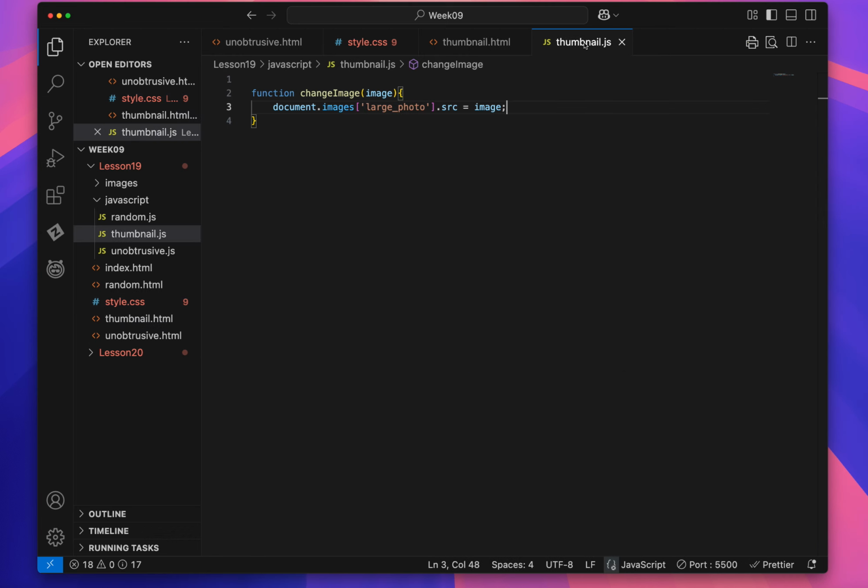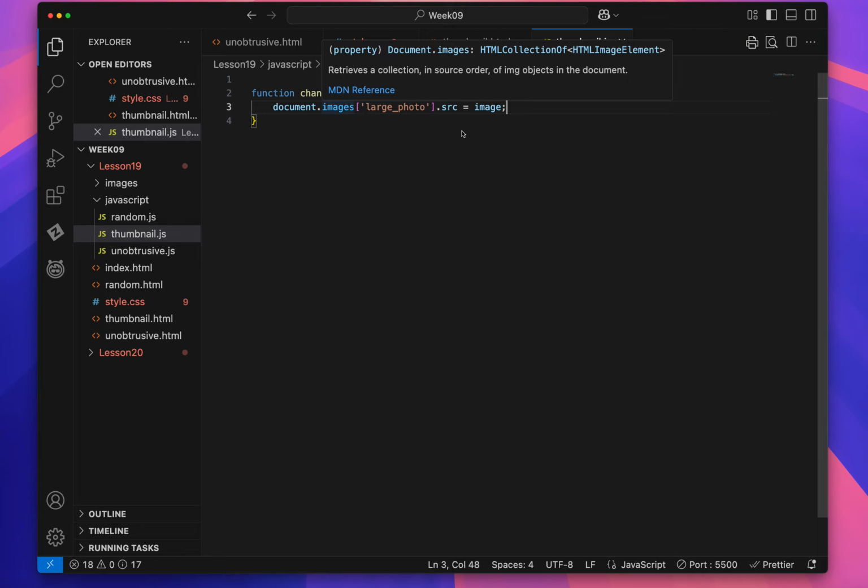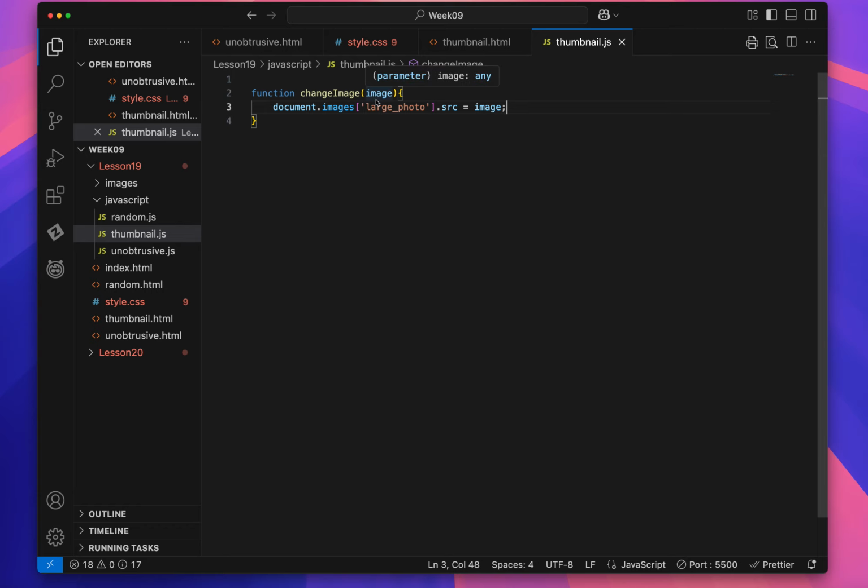Okay, so the other thing is, let's look at this changeImage. Actually, it doesn't do much. Here you're seeing a function that is different from the other functions we've been seeing. The changeImage function takes a parameter. Here it's taking an image, the file name as a string.